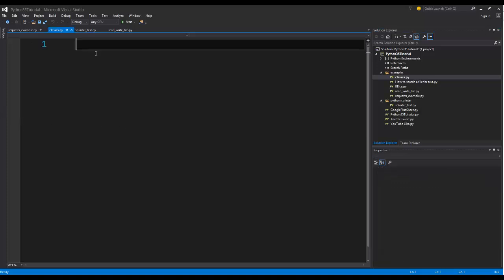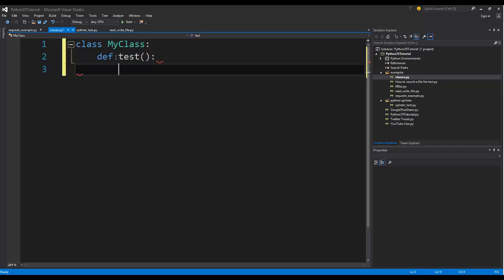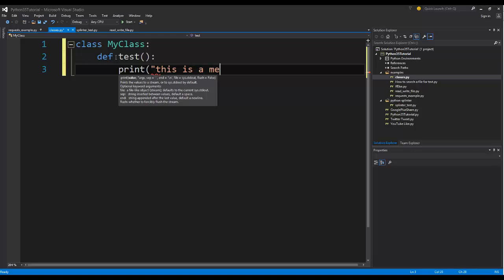In order to create a class in Python 3.5, it's very easy. We just have to say class, and we'll just call this MyClass. And that's all it is, and then just a colon. So it looks just like the define statement for the functions that we had made, except it's different. A class is going to consist of a bunch of what look like functions, but they're really called methods because they're attached to a class object. So if I said def test, this looks like a function, but you need to know the terminology that it's going to be considered a method because it's under a class. So this is a method.